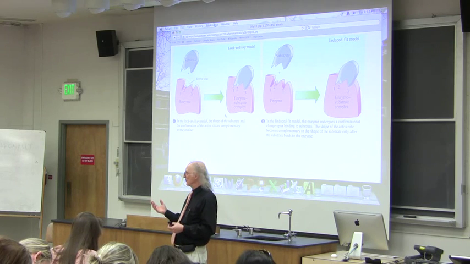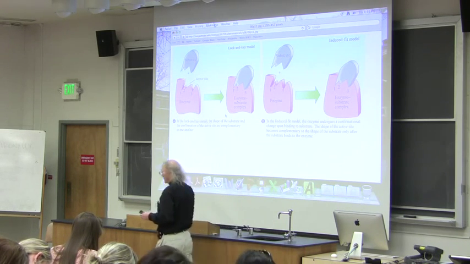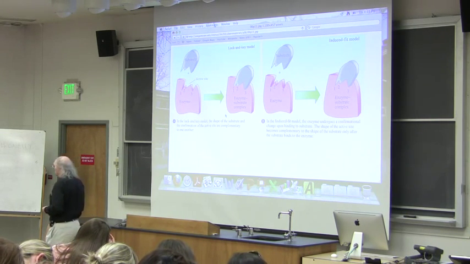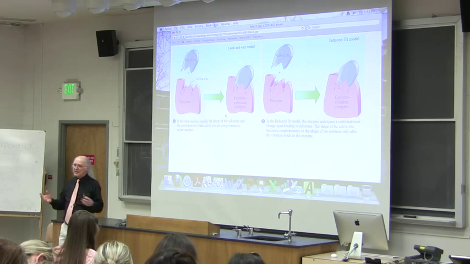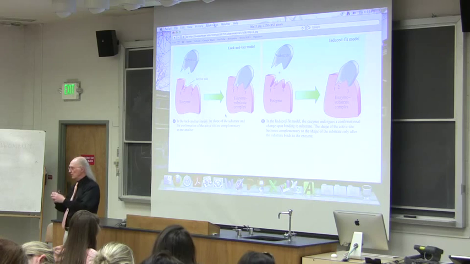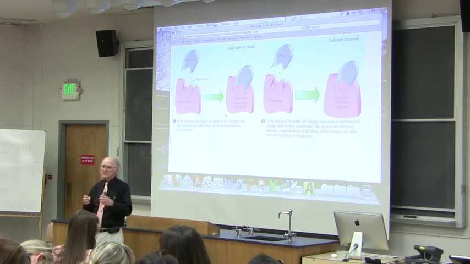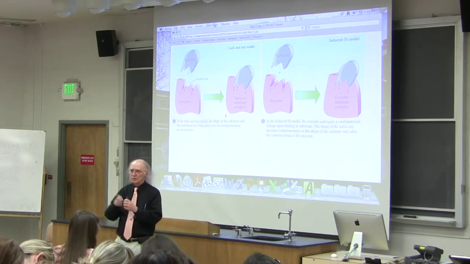Enzymes are flexible. Yes? What do you mean by affinity of that protein in an enzyme? What does it mean for a protein to have an affinity for a molecule? Well, we'll talk about that next time, but affinity basically means its desire to bind to it. So we talked about hemoglobin's affinity for oxygen. It was its desire to bind to oxygen and how tightly it holds on to it. Yes, sir?